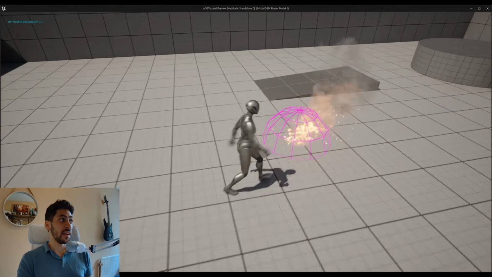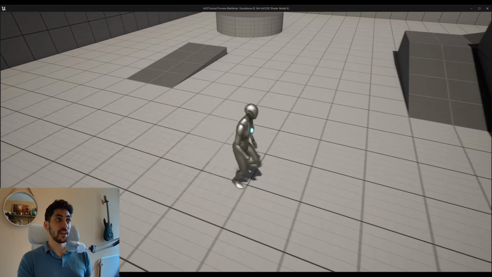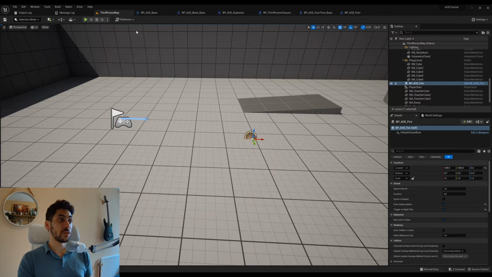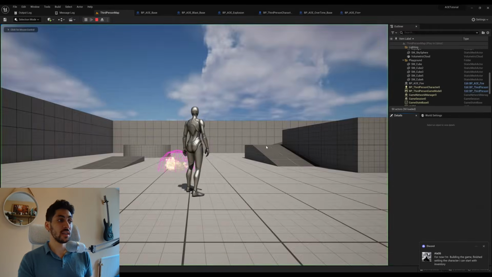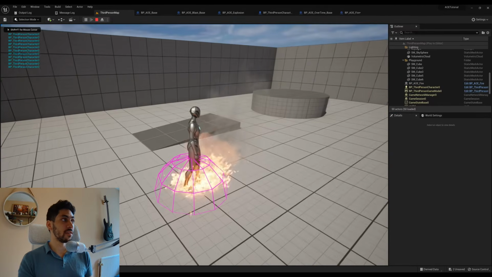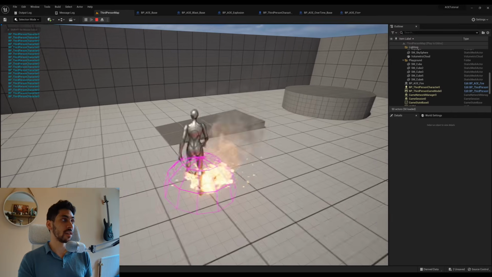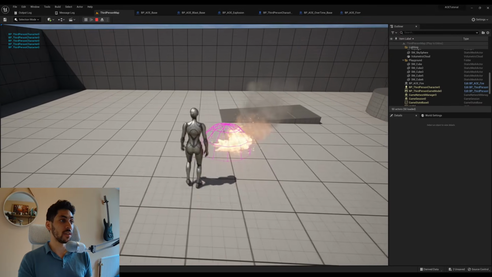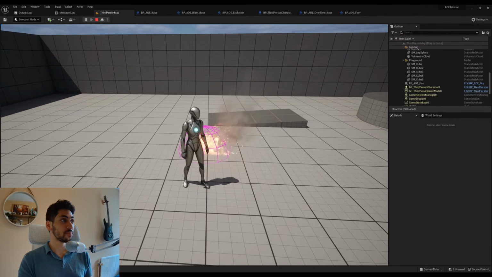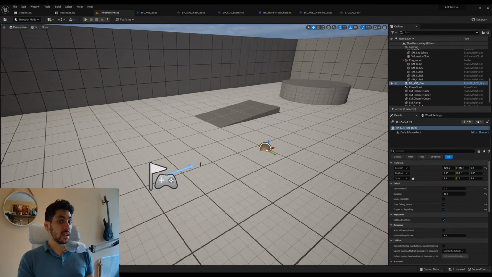All right, and that's basically your AOE over time. You can also play around with these durations, so I can make it spawn interval 0.1. That means I want to take damage every 0.1 seconds and keep it spawning for 10 seconds. So now the printing is happening every 0.1 seconds, and it's going to keep spawning for 10 seconds. Nice.